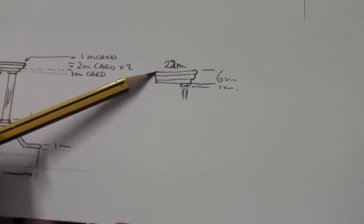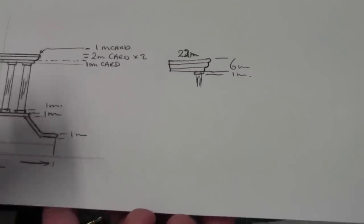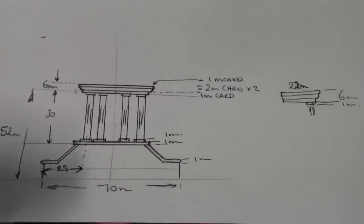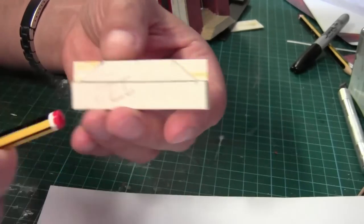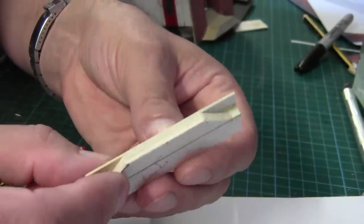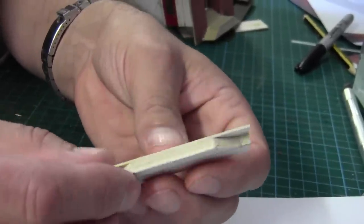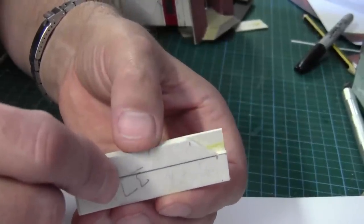I'm going to have half round plus round plastic strip which will go around the card. You'll see as we go. So that's the plan, or the cunning plan for this week, is to make this up. And I've already made a start. I've glued some card together, two pieces of 2mm and one piece of 1mm, and that gives me a 5mm thickness of the wall, which should be plenty to drill holes in to support the columns.